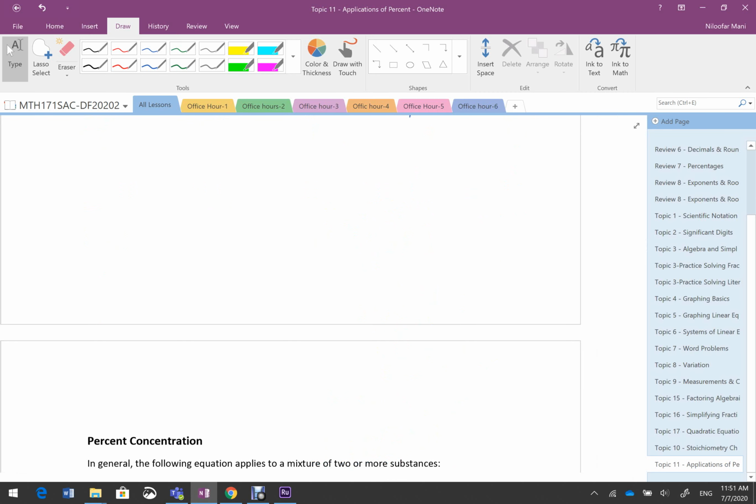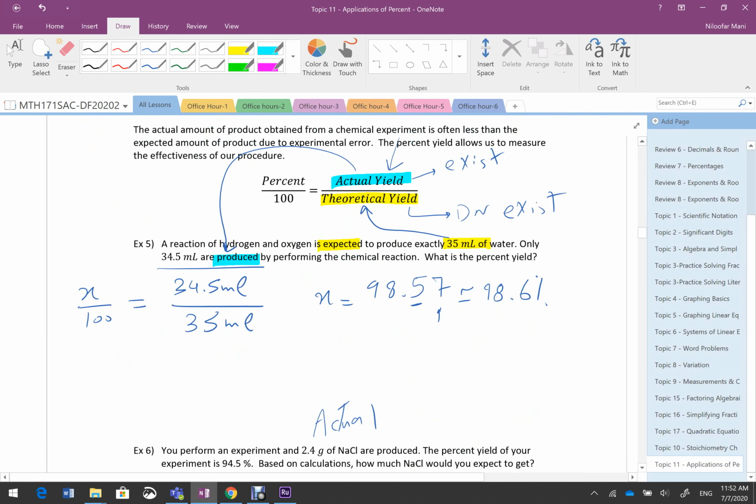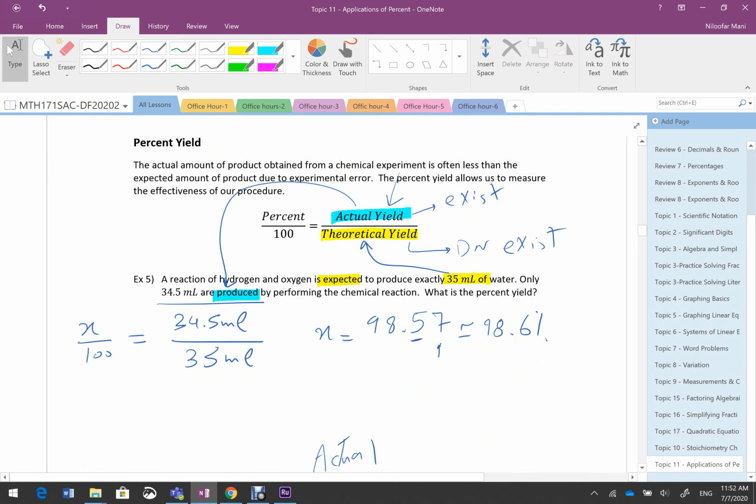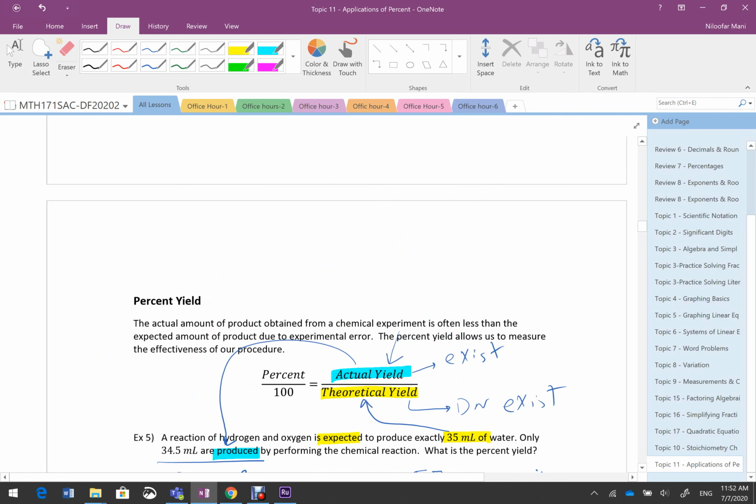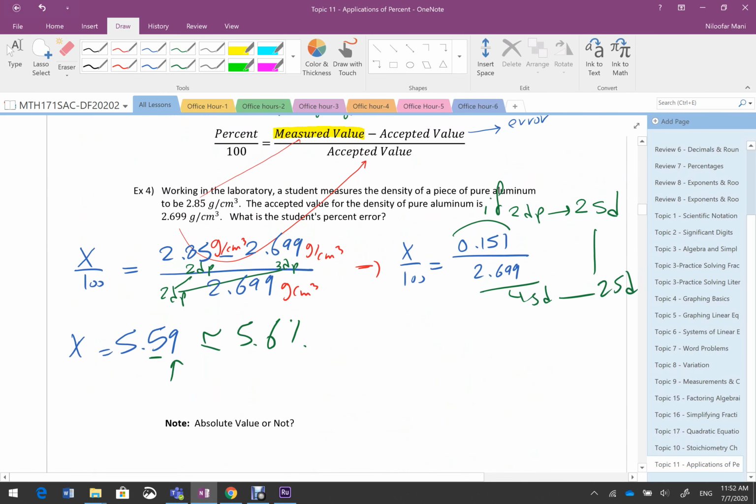So here I stop for video 1. I want to emphasize here, for percent yield, if you know what's going on, then you don't forget the formula. For percent yield, the higher number, the better, because you are producing and you want to be close to what you expect. Which one goes up, which one goes down? Of course, what I get is compared with what I expect to get. So what I expect to get goes to the denominator, and what I got, up.